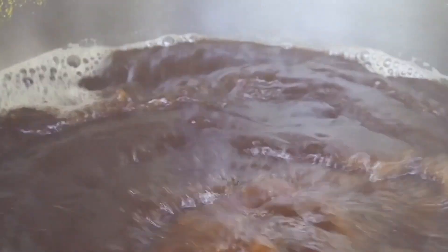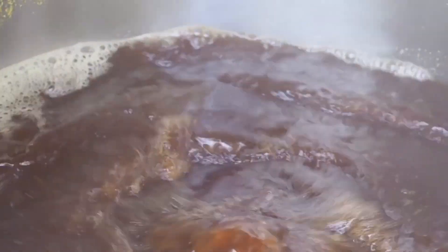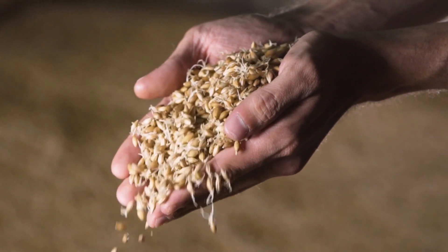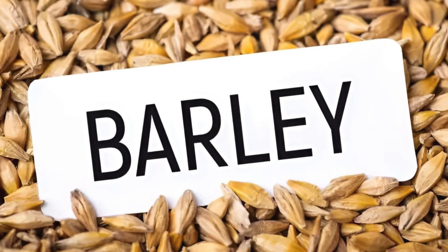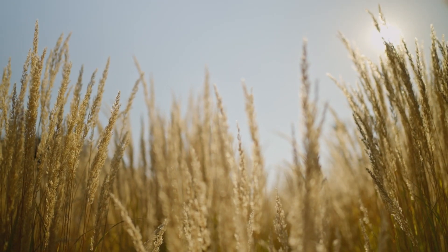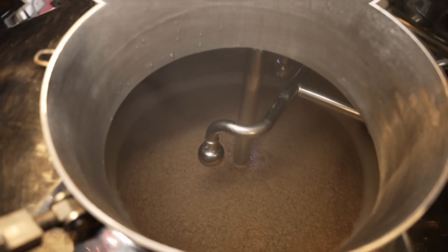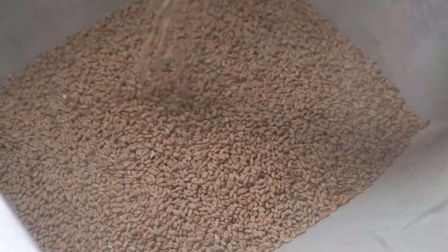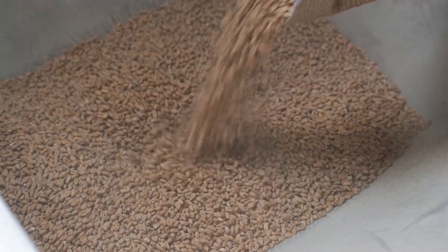The journey of beer making begins with malting. Picture this: a barley grain soaked in water until it's ready to sprout, or germinate, and then dried out to halt this process. This is the essential first step in brewing, known as malting. It sounds simple, but it's a delicate dance — a balance of moisture and heat. When the barley is soaked, it wakes up and starts to germinate. As it grows, it begins to produce enzymes that are crucial to the brewing process. These enzymes have one very important job: they convert the barley starches into fermentable sugars. Once this conversion is complete, the germinated barley is dried and crushed to create malt — the sweet golden heart of every beer, ready to give its sugars to the brew.